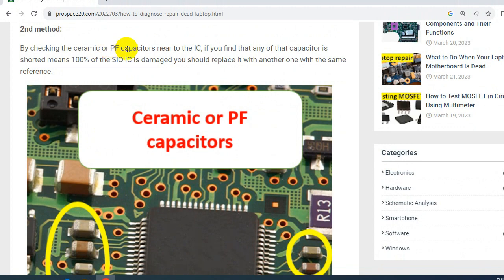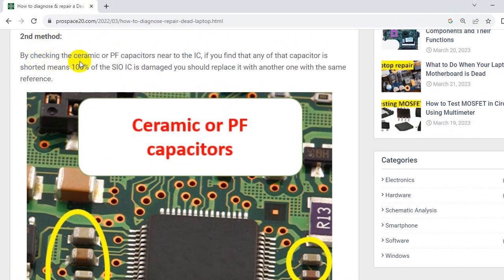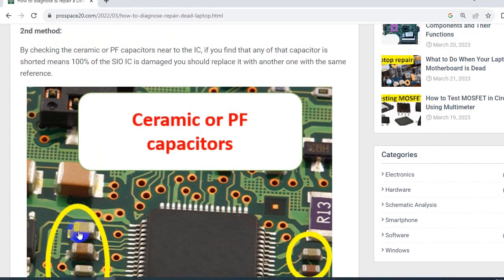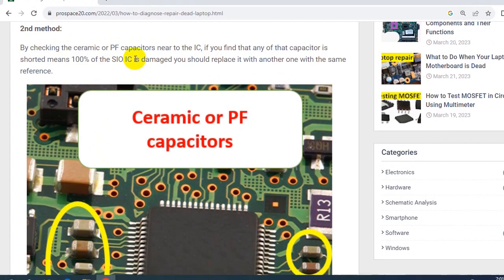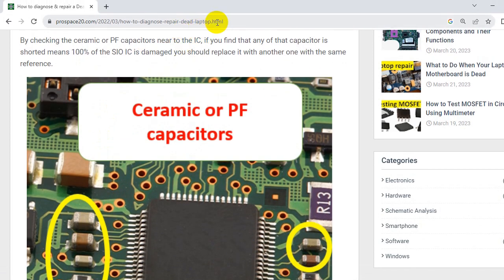So by the second method, you check the ceramic capacitors near the IC. If you find that any of those capacitors is shorted, it means 100% the SIO IC is damaged. You should replace it with another one with the same reference.